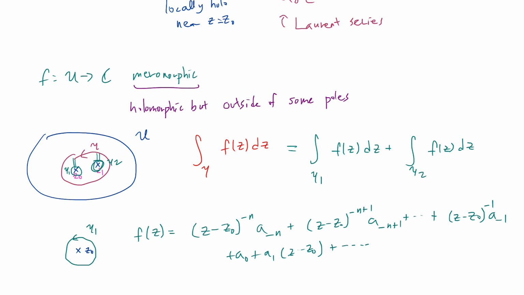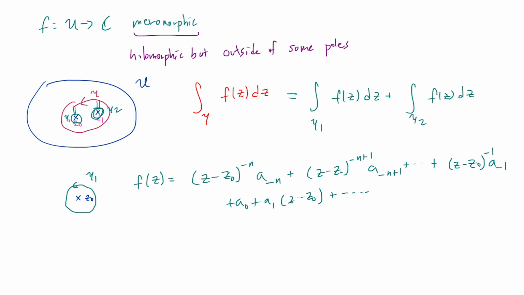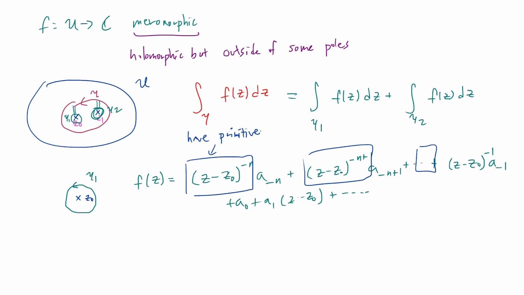And the thing is, what happens when I try integrating? Well, the thing to realize is all of these powers, (z - c0) to the negative 10th power, negative 9th power, and negative 2nd power, all of these have antiderivatives. So all of these have primitives. By primitive, I just mean complex antiderivative. And if you have an antiderivative, by the fundamental theorem of calculus, when I circle around, you're going to get 0 for the integral.